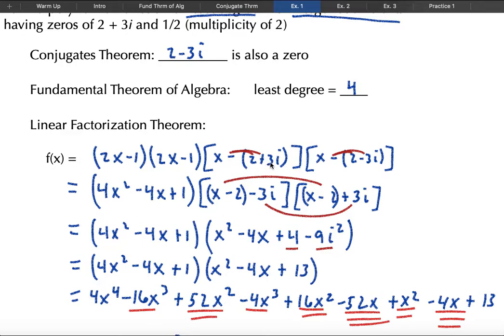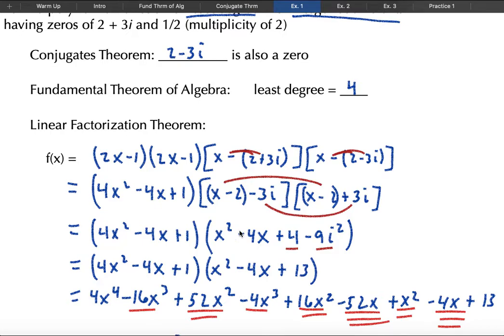If you just try to multiply this straight out right now, it can get a little messy, all right? So notice what I'm doing here. It's a regrouping process. I'm distributing the negatives that are in front of each complex number, okay? And when I distribute the negative here, it makes that minus 2, and this becomes negative 3i. When I distribute it here, it becomes minus 2 and positive 3i. Once I distribute that negative, I'm actually able to shift my parentheses to being around x minus 2 here, as well as x minus 2 here.